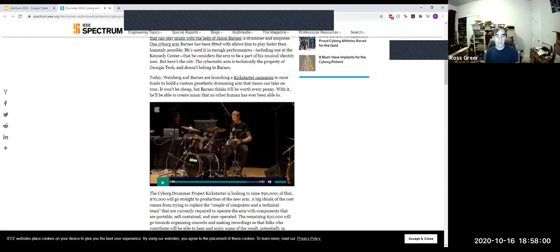So this uses AI in a lot of different ways. Mainly, there's some image processing going on to look at his arm and see what the impulses are that he's trying to give to the drum. And we also see the robotic controller within the drum that relies on tactile feedback from the drum it's hitting to know when to give another impulse.